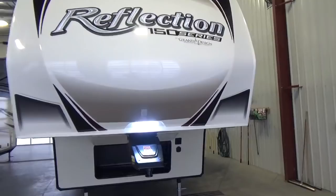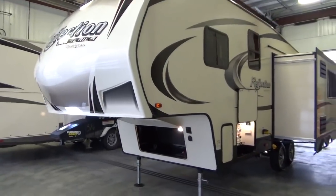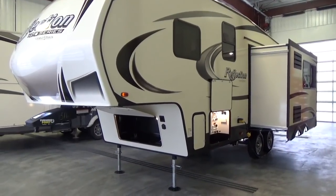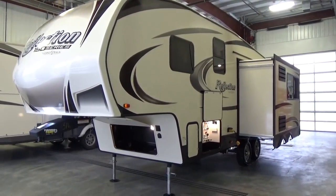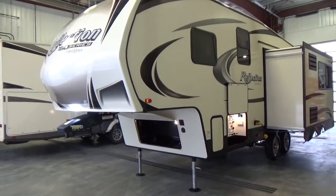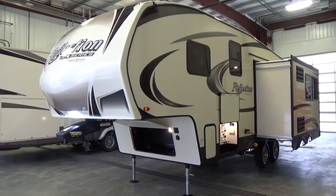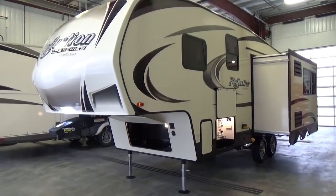On the driver's side — they don't do wardrobe or bedroom slides in the 150 series. They've done a great job with the bedroom, and you still get a great big wardrobe and three massive drawers for storage. What they've done is get the hitch weight down — payload capacity is what you'd be looking at on your truck relative to the hitch weight on a trailer. If you have a payload capacity on your half-ton truck of 1,800 pounds or above, this type of trailer would be perfect.